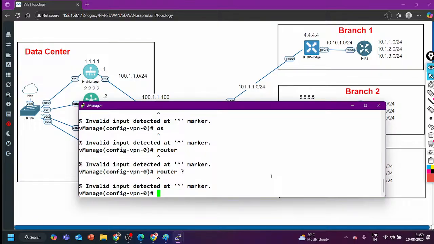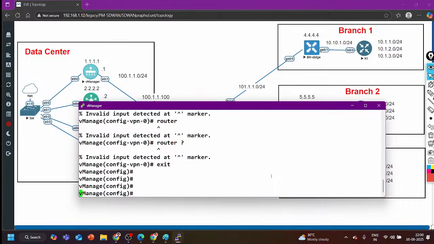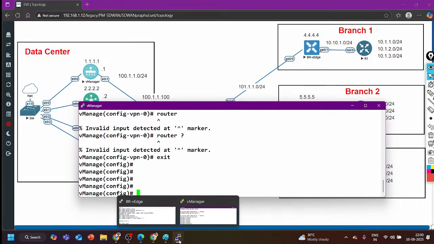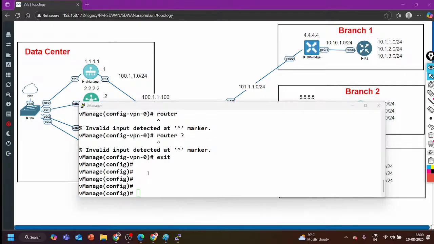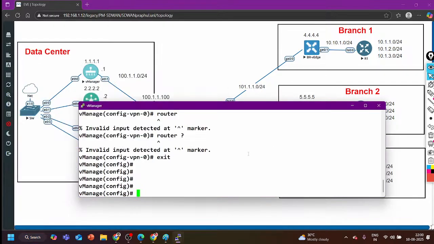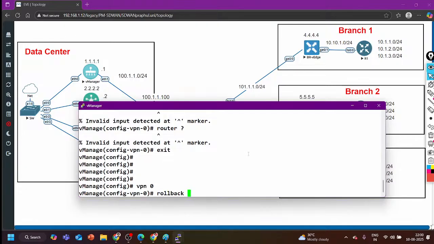Sorry, this is vManage. On vManage we cannot enable the routing protocol, but on VS1 here you can try to run it. In VPN 0, let's say I try to configure any routing protocol, OSPF router.